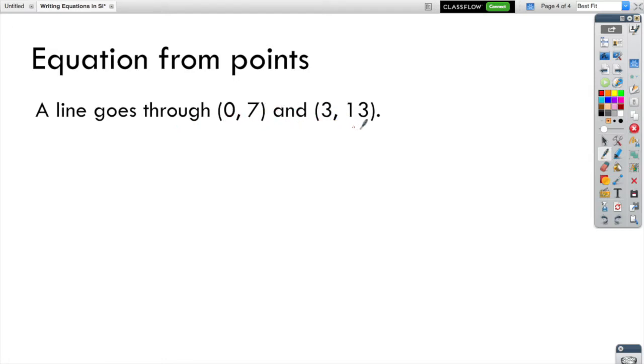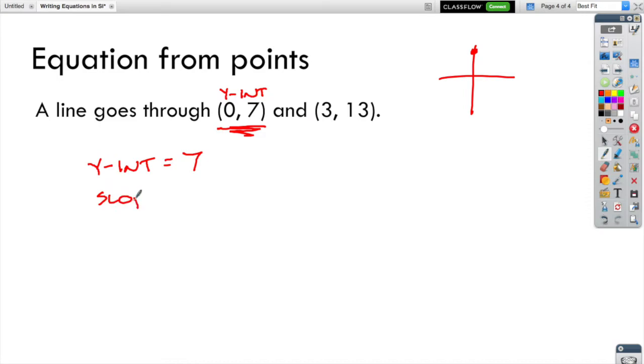So one way we could do this is to actually graph it, but I think we can save ourselves a little bit of time, because if you notice where this point would go, 0, 7, that would go on the y-axis up here at 7, which means not only is this just 0, 7 as a point, this actually happens to be the y-intercept. Okay, now of course the other thing we need, like on all the other problems, is the y-intercept, which in this case we found. It's 7, because if x is 0, y is 7, so that means that's the point right here.